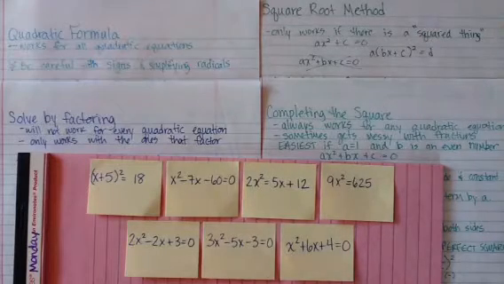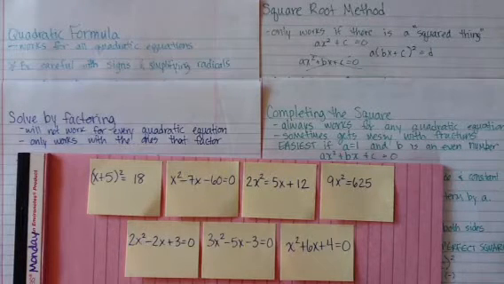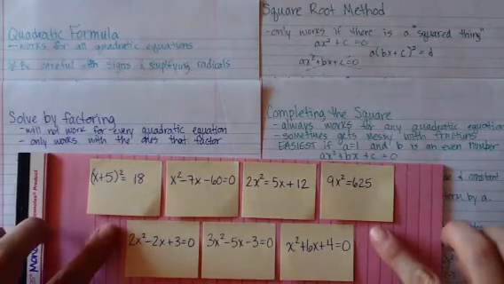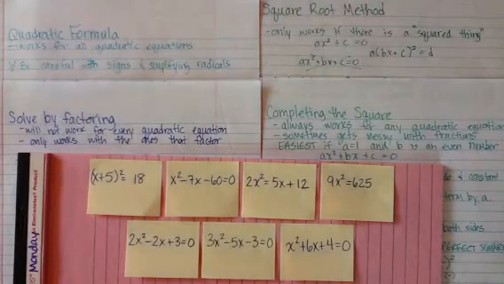In the last video, we talked about the 4 different methods we've used to solve quadratic equations and how to tell when you should use each method. So what I thought we'd do this time is go ahead and take these 7 equations and sort them into which type we think would be the best for each.